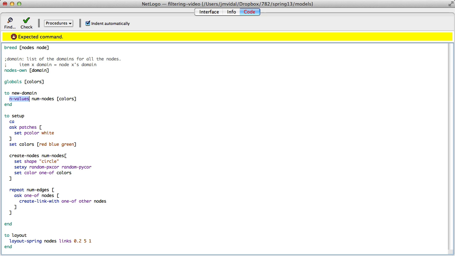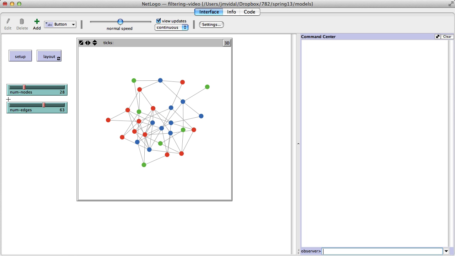So new domain. This is going to be a reporter. So let's see. That looks good. We have a new domain of all the colors and one for each.